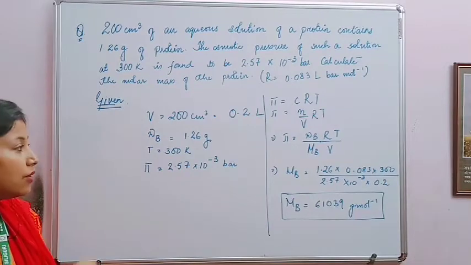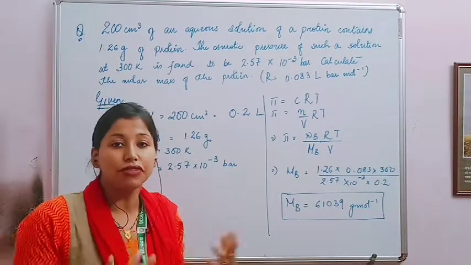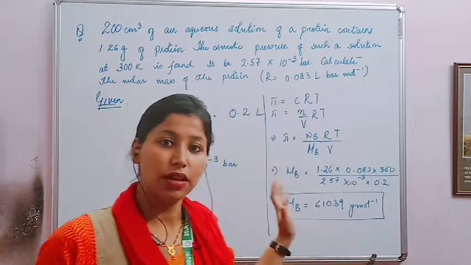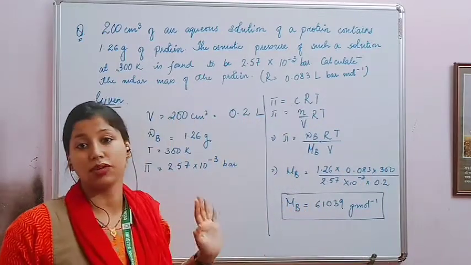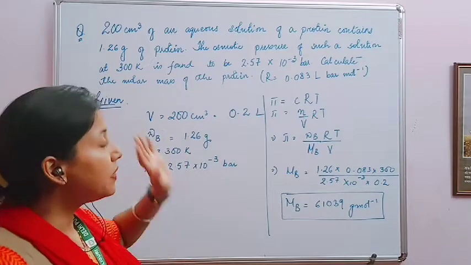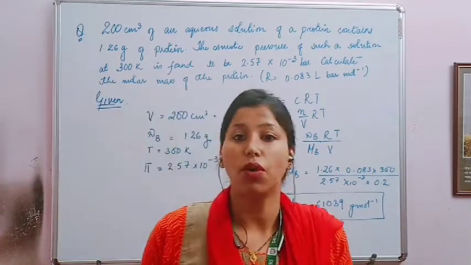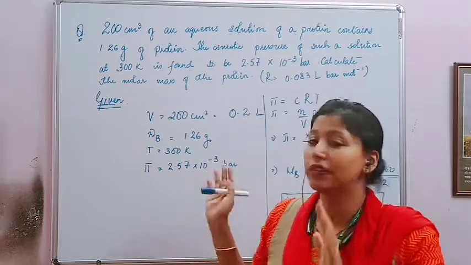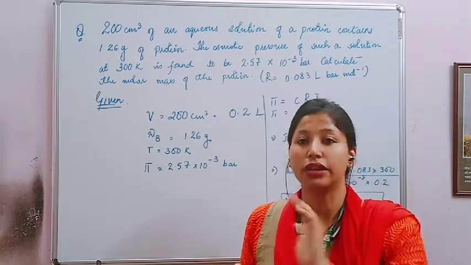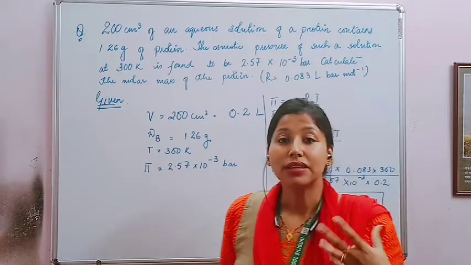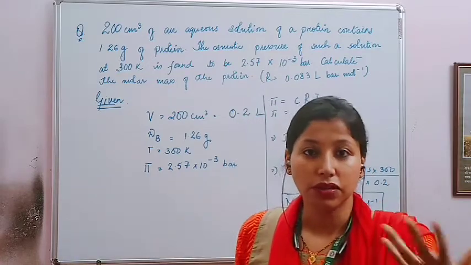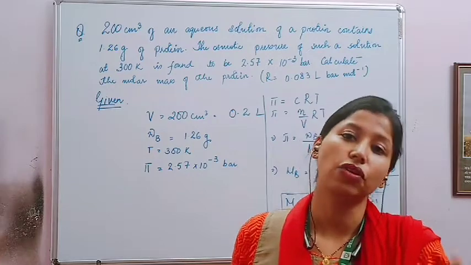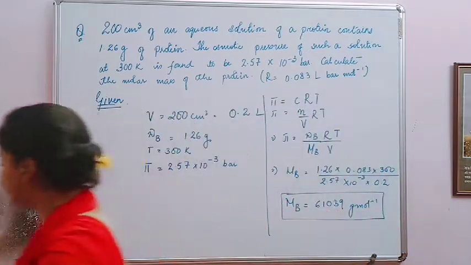Okay? So, in this manner, you have to first write the given, then derive it from the relation, accordingly, whatever they have asked in the question. So, with this, I have solved numericals for all types of colligative properties. And with this, we will stop our discussion of colligative properties. Now, we will discuss a little bit of application-based questions which are based on osmosis and osmotic pressure.